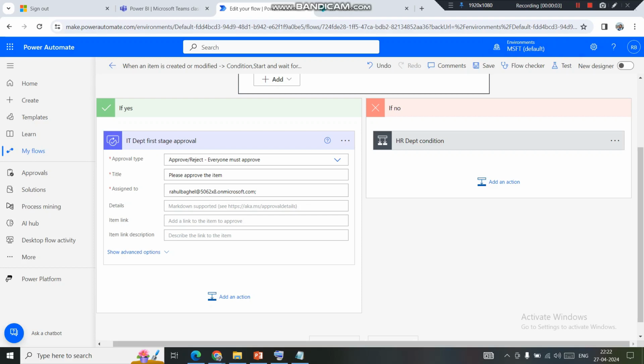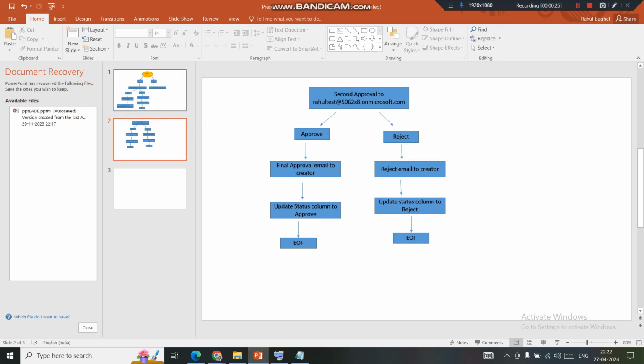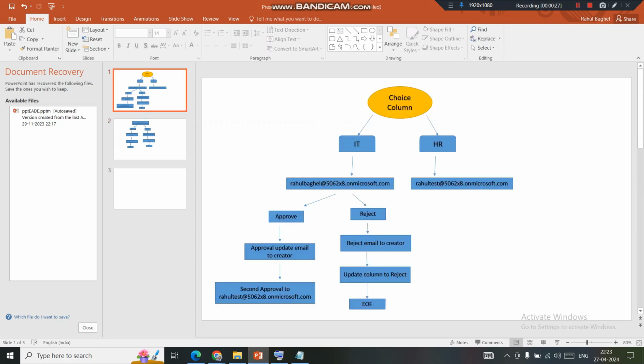And in this video, we will be completing this flow. We'll add one more approver to this, and we'll try to add emails as well, so that if an item has been approved or rejected, the status should be sent to the creator of the item, that your item has been approved or rejected. Okay, and let me quickly give you a walkthrough of how it's going to be constructed.